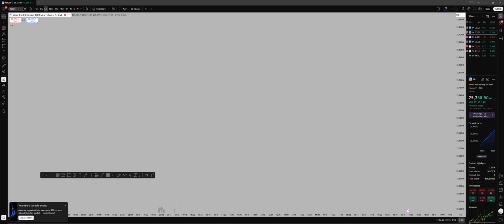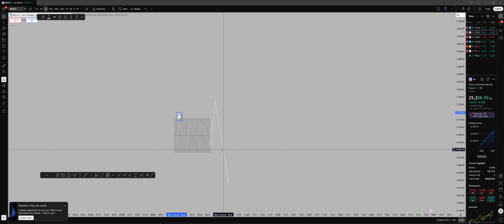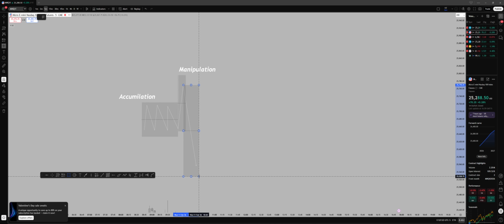I'm going to go ahead and go over something called AMD. AMD stands for accumulation, manipulation, and distribution. Now, let me go ahead and mark this out so that it's a little bit easier to see. So this area right here will be accumulation. This is going to be accumulation, right? This right here will be our manipulation leg, or manipulation. And then this whole area of it going down like that will be our distribution.